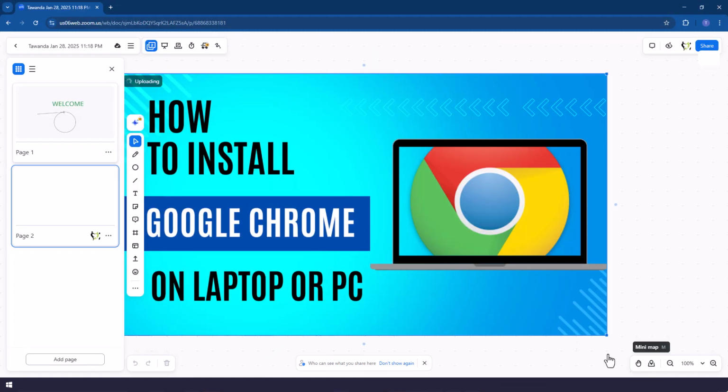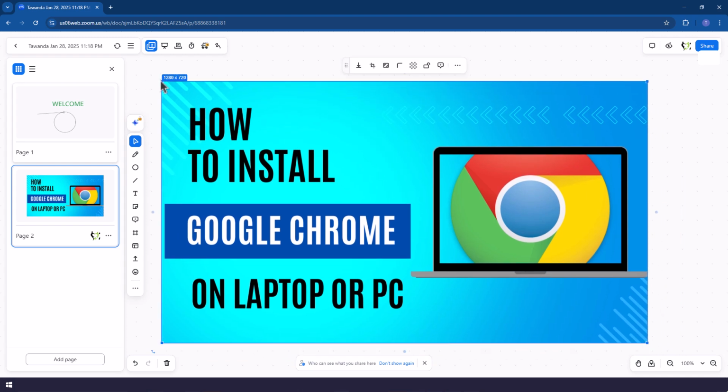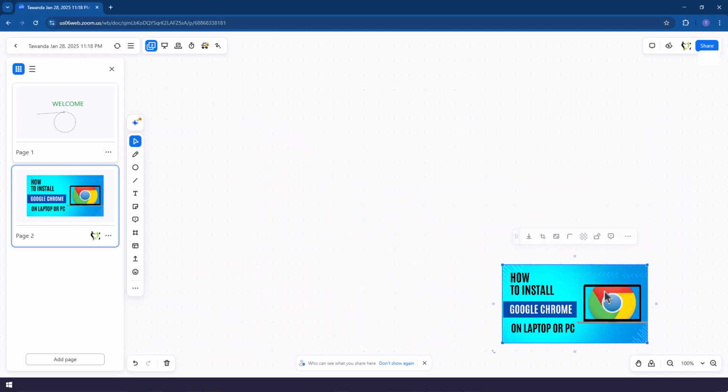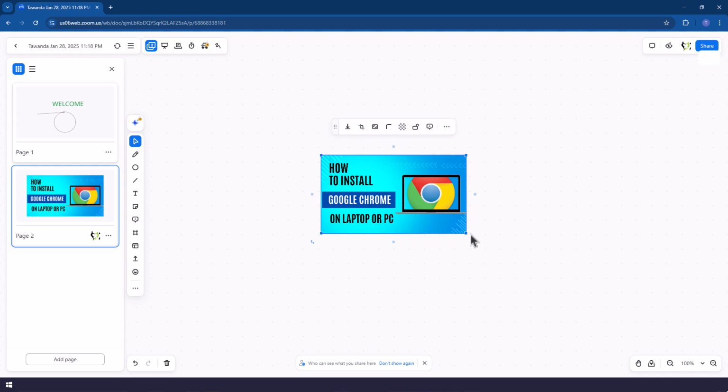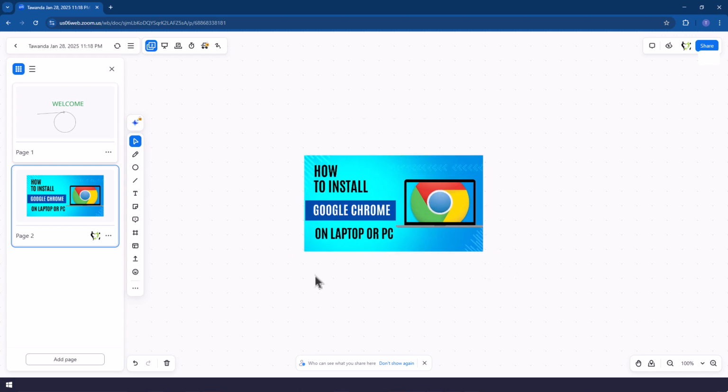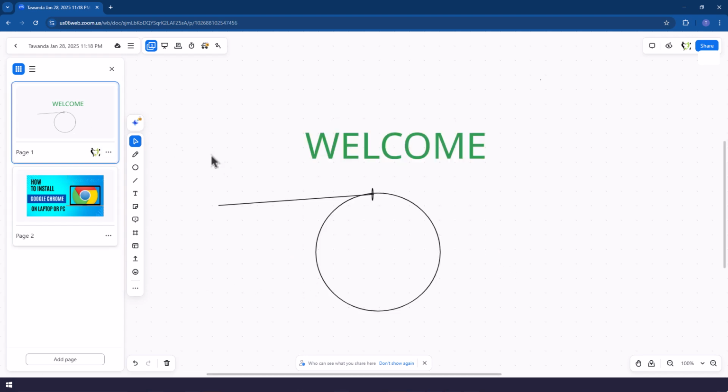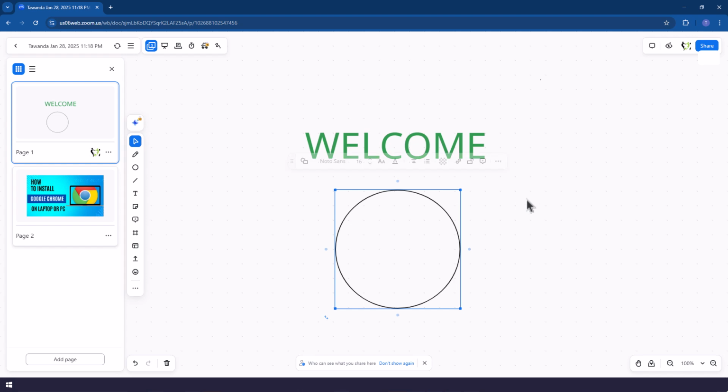And then you choose a picture. In this case, that's a thumbnail I used to create another video. So you can actually put pictures there within your presentation. And as you do your presentation, you can move through these ones or change the whiteboard that you are dealing with.